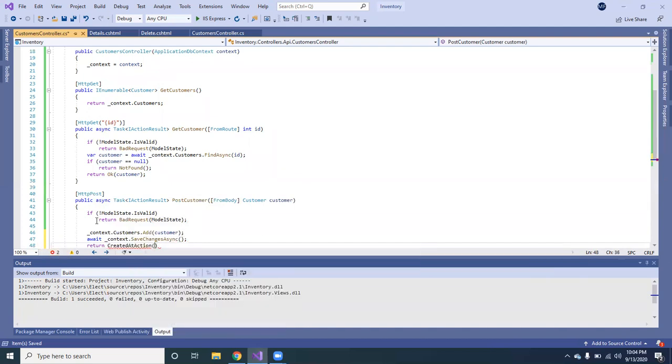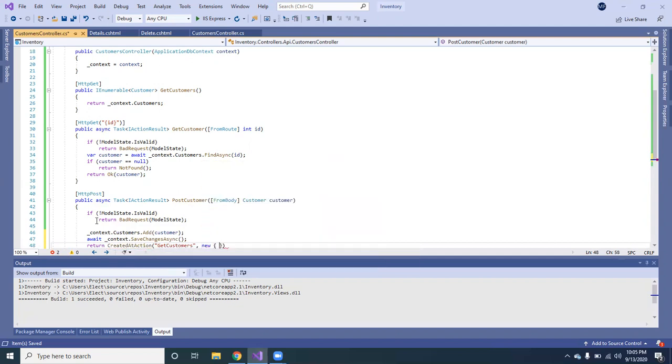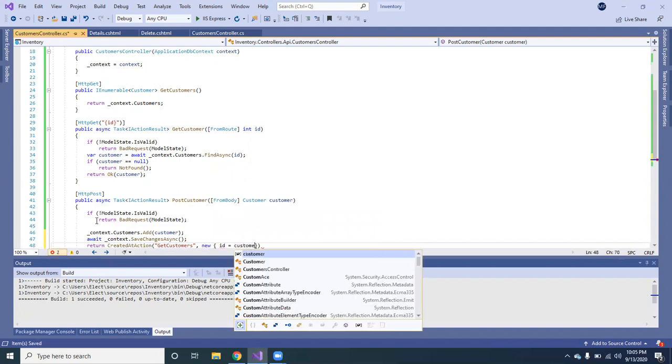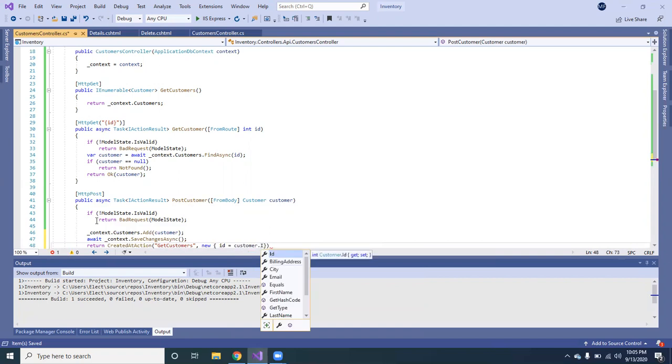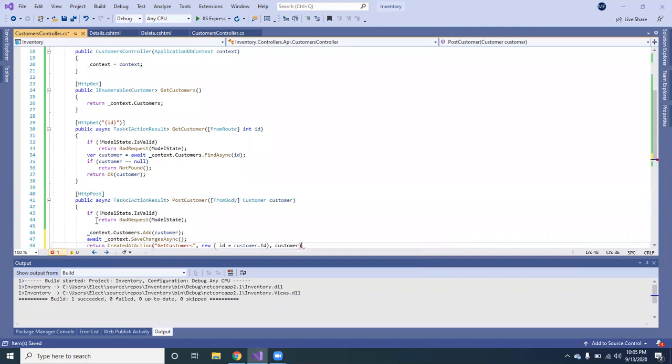So here, we're going to pass GetCustomers, then it's going to be new ID, creating a new customer with the ID. Then we got to pass the customer class right there. That's to create a customer.